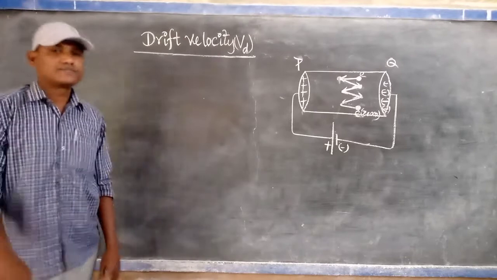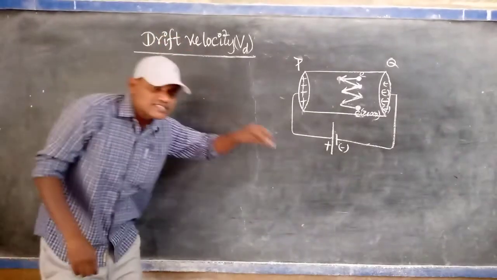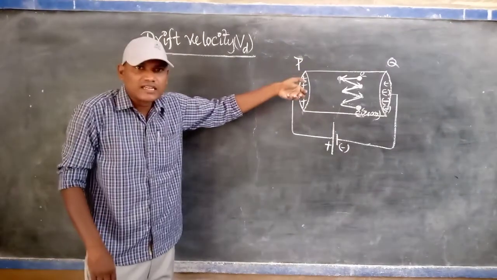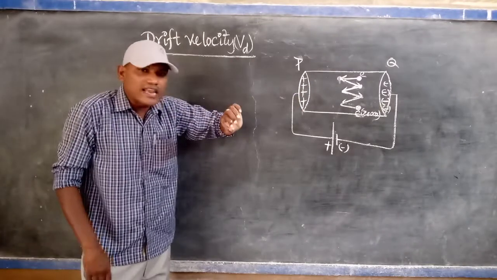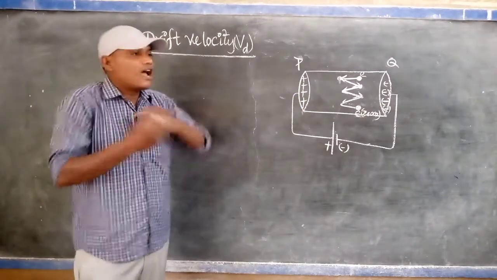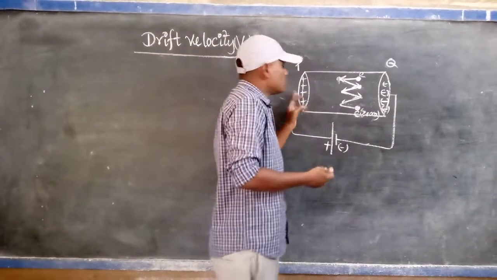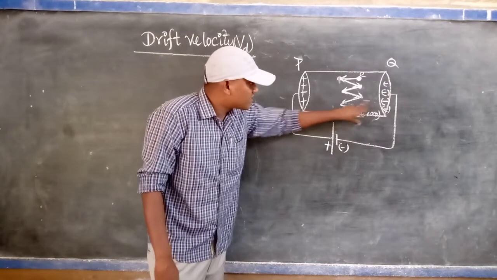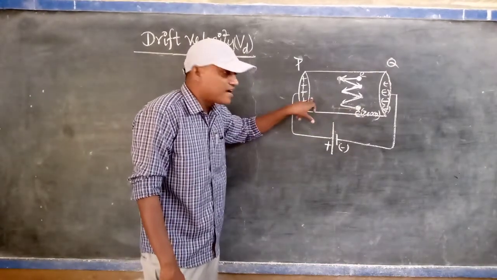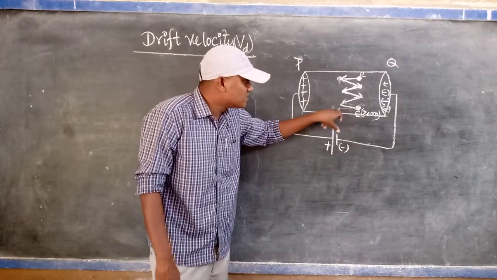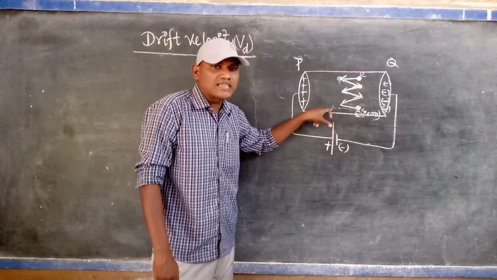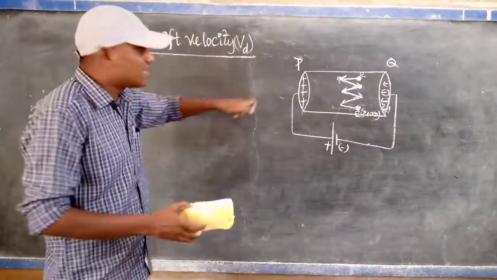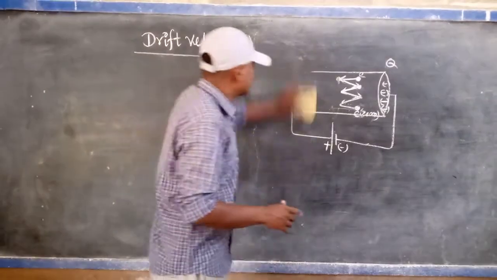That is called drift velocity. Initially the electron velocity is zero due to successive collisions before being connected to the battery. After connecting to the battery, the electron again gets energy and moves from one end to the other, towards the positive end. The electron acquires energy and moves towards the P end, which is the positive end. That's why it is in motion. When the electron is in motion, it has some velocity, and that velocity we call drift velocity.